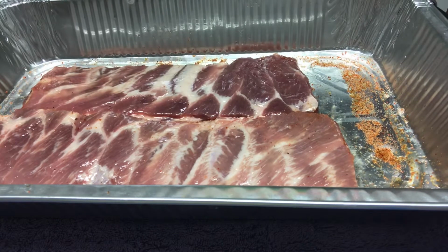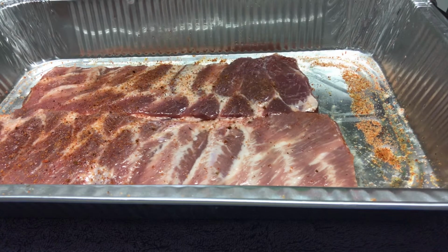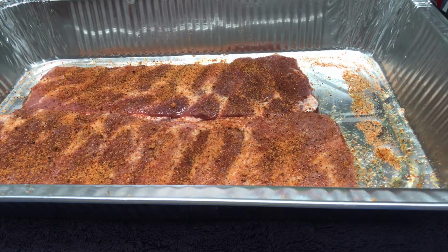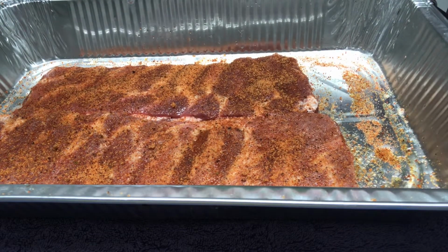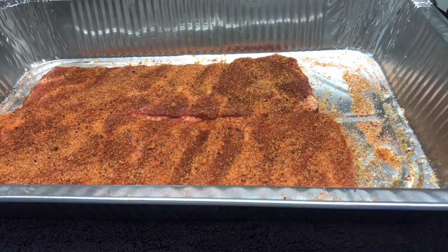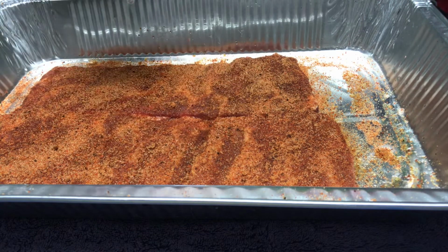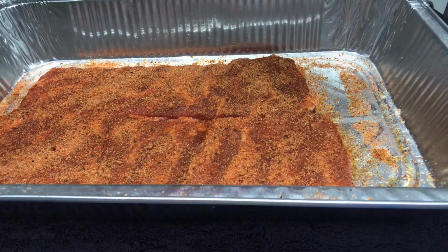So we're gonna sprinkle this down, and always be sure you shake up your rubs, because they do settle and sometimes cake up, like this one did a little bit, but we'll get it right. All right. This on, and then we'll go back with Ryle's honey chipotle. Put that on. And we're gonna let this sweat a little bit, let it soak in, and then we'll get it on. We're cooking on the Highland today. So we'll be right back.